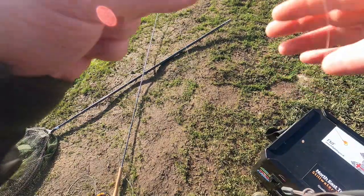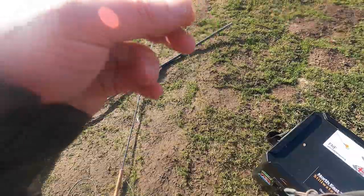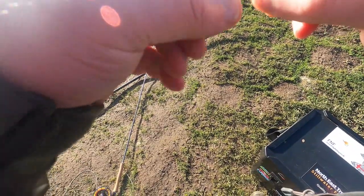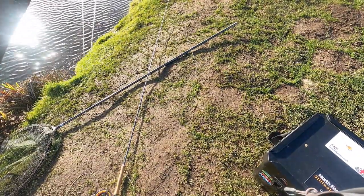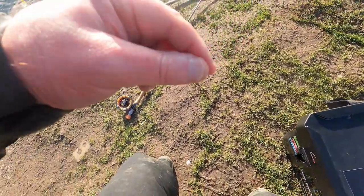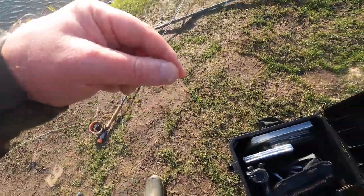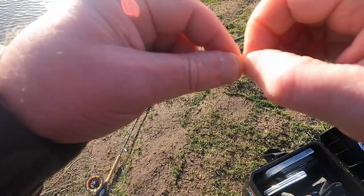But it's been a tough day. I'm not going to sugarcoat it. One of the toughest days I've had so far, to be honest. Like I said, I've been here a few hours. Let me have a look. Batteries run out. I've not even had a sniff. I've not seen anybody else catch a fish. But we'll try this. I'll try the washing line, swing this around in the wind, see how we get on.